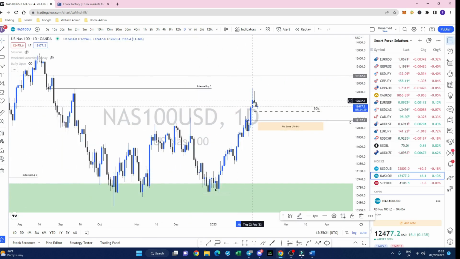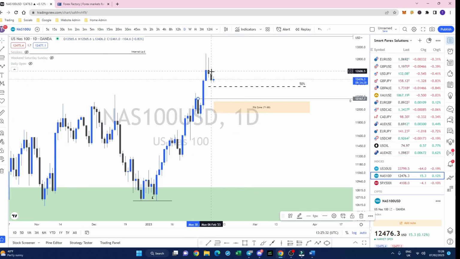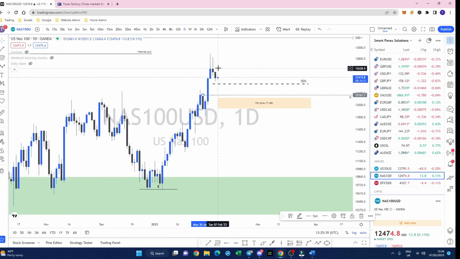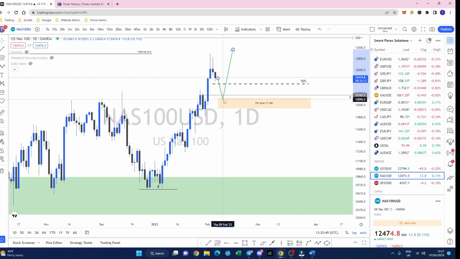Now, it can class as probable by the fact that we have got this daily candle here. The price has been walking its way higher, so we've kind of got two areas of interest here. You could easily get a sell, highly probable, within that daily candle which sits here. So if we do get sell opportunities that arise, then perfect, but your target has to be this 50% area, because price can very easily come in and then press higher. If it goes even further, it would come into this area here, and then price should, by structure, push higher.